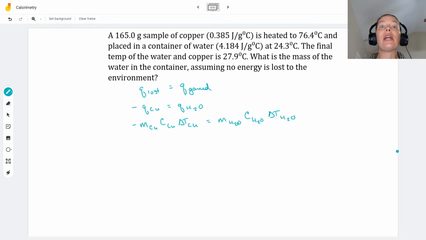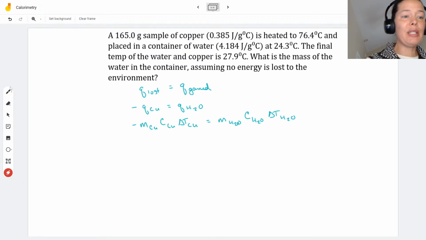So a very common mistake that I see students make when they do these kinds of problems is they'll flip-flop something, like instead of putting the specific heat of copper here, they'll put it over here, just because it's easy to get lost in these details. But you really want to make sure that you keep all the information about the copper with the copper and all the information about the water with the water, because again, you hate to work through all of the math and all the algebra and oops, you've put the wrong number in the wrong place. So that's why I like to use subscripts, however it works best for you to keep track of what's going where.